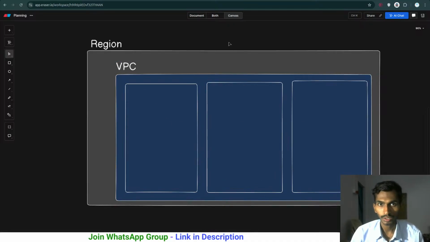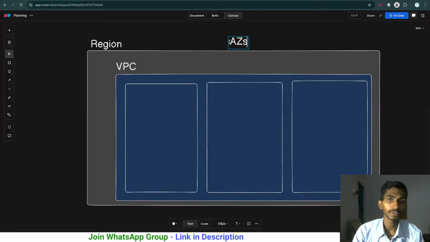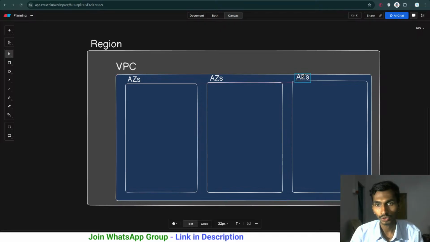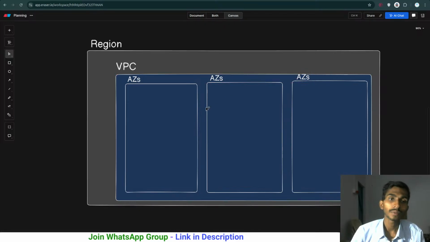Okay, so we have the VPC. Inside the VPC we have 3 availability zones. They are nothing but AZs, availability zones, just like this. So this is the first availability zone, then this is the second one, and this is going to be the third one. Once we have these availability zones, after that we are going to have subnets inside them.